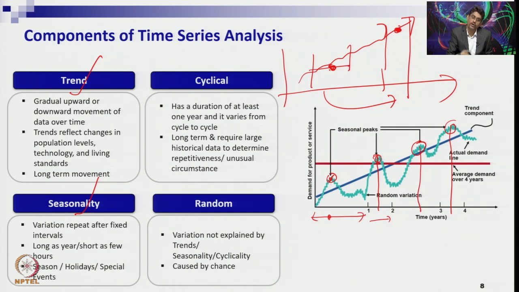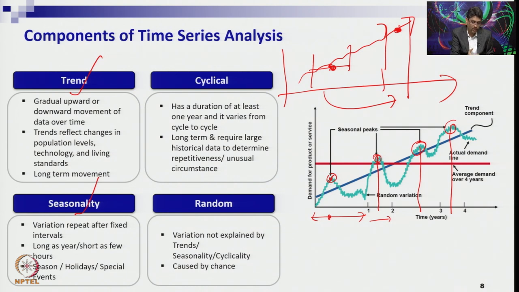So how do you handle the seasonality? You have to calculate the seasonal index. You have to do the deseasonalization of the data, that is, remove the seasonal factors by calculating the seasonal index, or a weightage for a particular index. And then you have to bring in the appropriate model, say the Winters model or the decomposition method, and then you can make a better forecast. So this is seasonality.